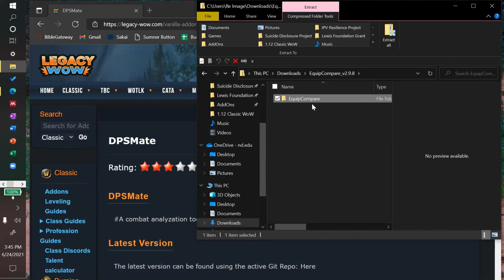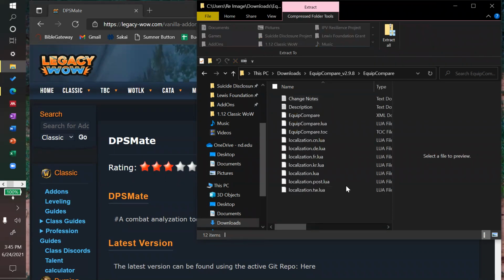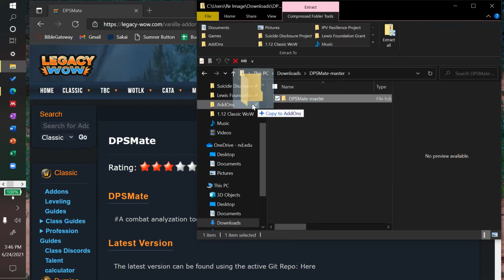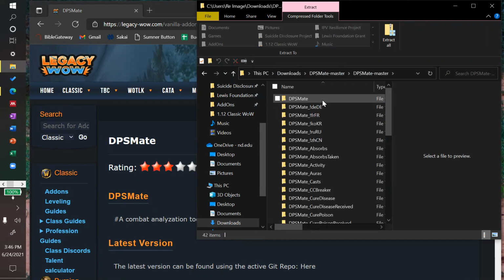Now, one caveat here is that you've got to make sure you get the right level of folder, if that makes sense. So this one, if you click on this, it just has a bunch of weird data files that we don't understand, but that's how it's running. But if you go to this one, I actually just made this mistake where I just transferred this in, but you always want to double check to see if there are more folders inside the folder, because this one has a bunch of folders inside the folders.